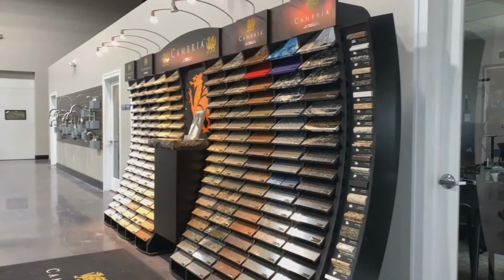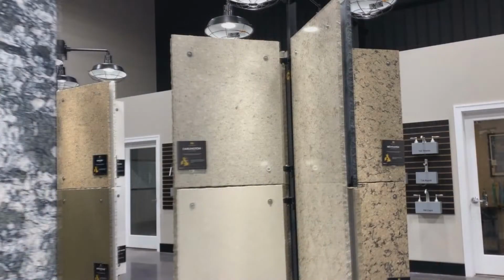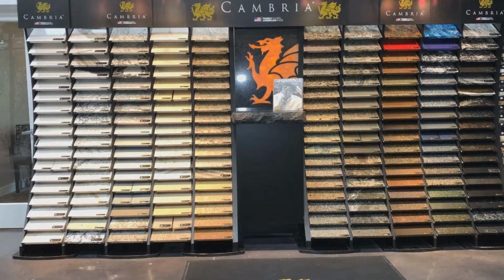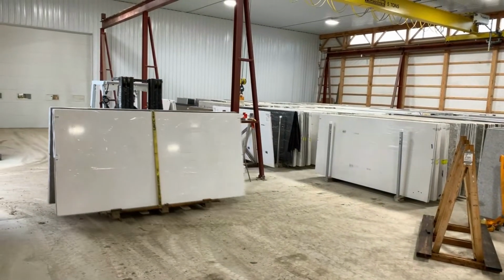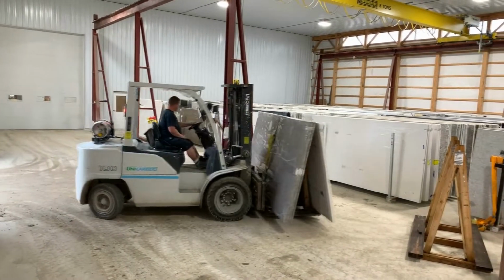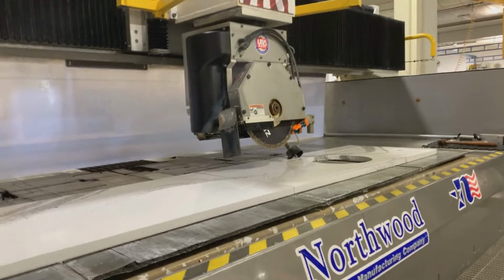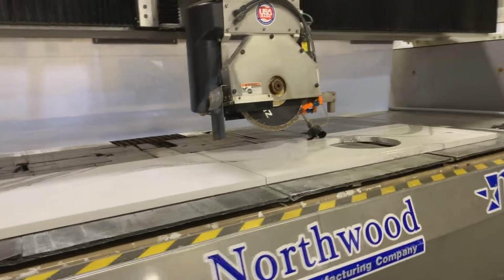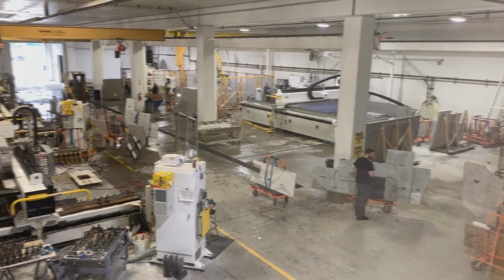You've been in this industry for 30 plus years, so you've seen the industry grow. But what kind of criteria should a prospective buyer be asking themselves when they look at various machinery? That's a good question. If I put myself on the outside, and normally that is what I do whenever I'm speaking to a customer, when you're looking at a machine, there are certain criteria you need to be looking at to make sure not only that you're getting the best machine on the market and that machine can do the job, but after that 1-year warranty runs out, are you going to have that company there to take care of you?